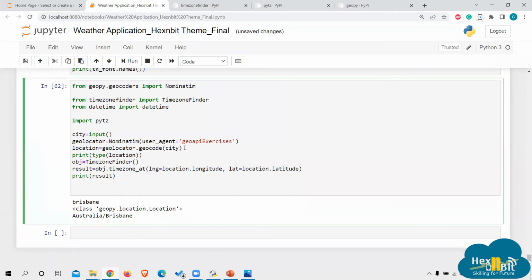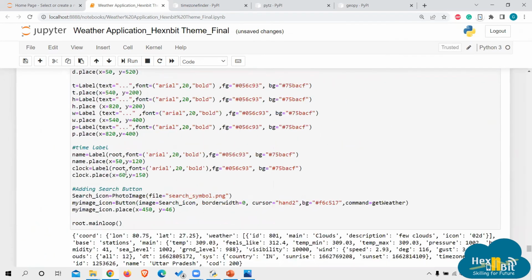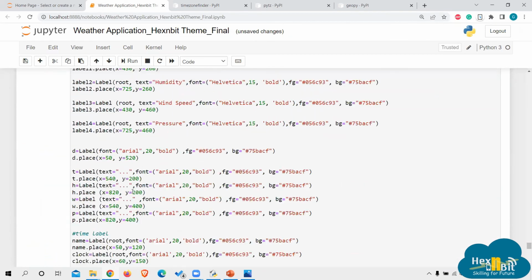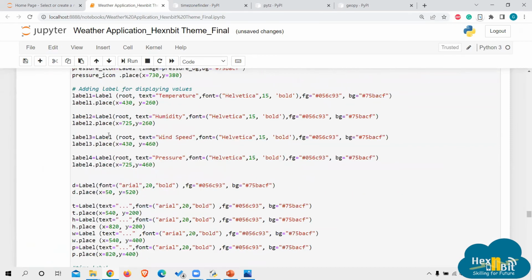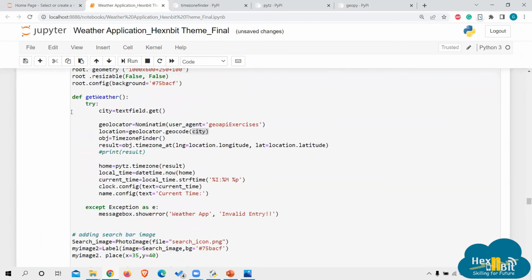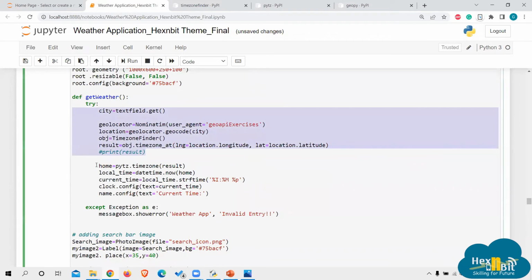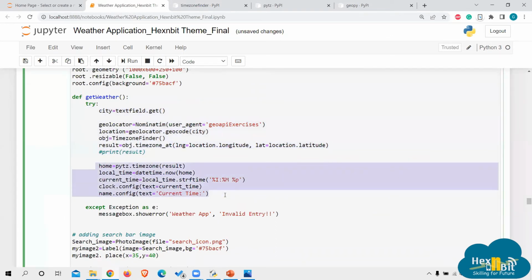Right, so that is how this GeoPy location part is actually working. Whatever place I am writing, it is returning the latitude and longitude, and then it is finding out the time zone at that location. Okay, so coming back to the above part where we have created the function, get weather. Now I hope this is clear, how we are getting that. And then we are converting that time, meaning after getting this location, we are making it in the form of the current time at that place.